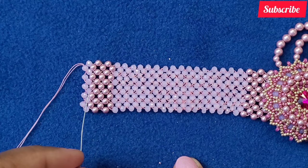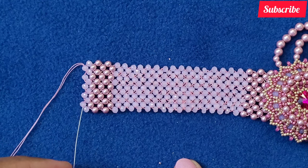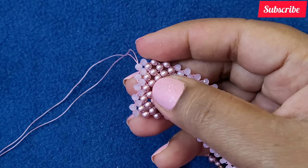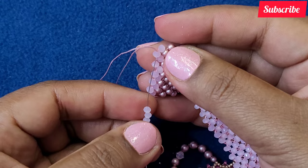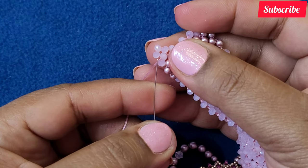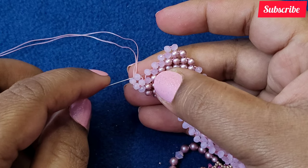Now again we are going to add in all 16 rows of raw component with rondelles. So here we have added our first row. Now we would be adding 15 more rows of raw components with rondelles. So for this I will pick up 3 rondelles and pass through this row, this rondelle, and so this is my first row component of the second row with rondelles.